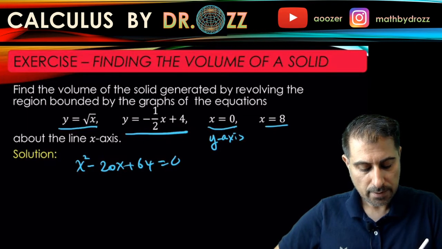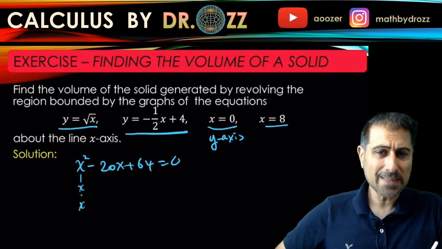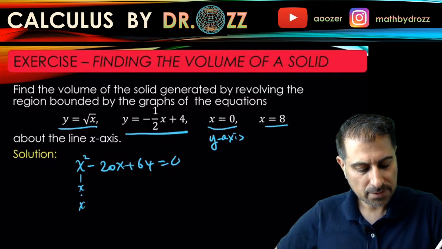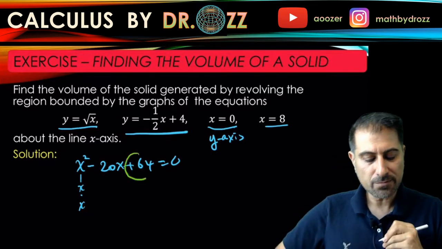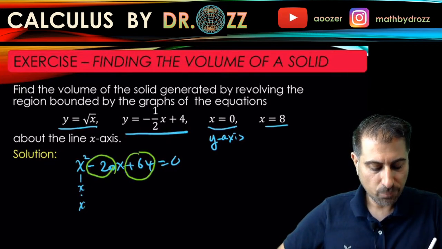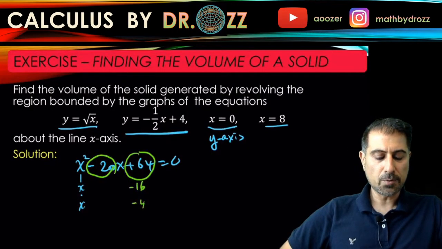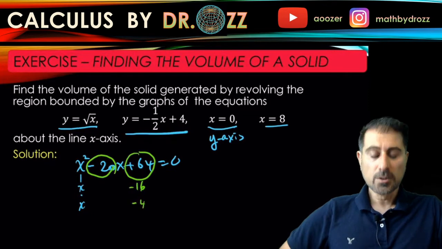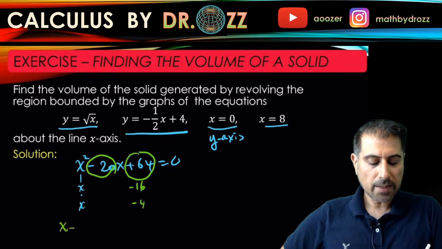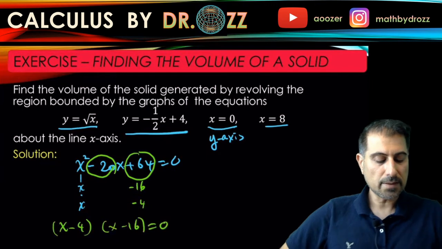So x times x, and I'm going to find two numbers whose product is 64, but the sum is going to be negative 20. Okay, the product is going to be plus 64, and the sum is going to be negative 20. So what could be those numbers? Well, I'll go with 16 and 4, and maybe minus, because the sum has to be negative 20, and the product has to be 64. So this tells me that the correct factorization for this is x minus 4, x minus 16. So that tells me that one root is 4, the other root is 16.